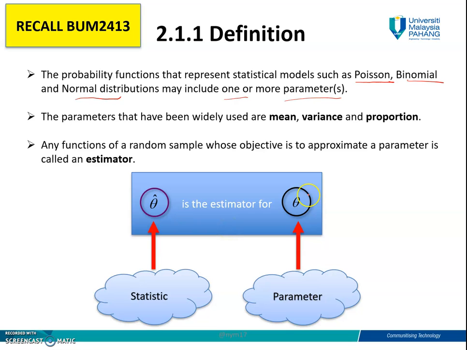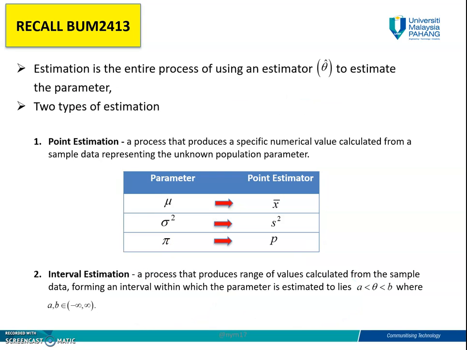That means we have a parameter, and in order for us to estimate it, we use an estimator, which is theta hat. For example, just now this was mu, so here it will be y bar. Or maybe here the proportion from the binomial is pi, so here it will be p, or x over n. Sorry, previously this was pi, so we will have p here. But don't get confused with the notation, as the notation might be different from applied statistics.